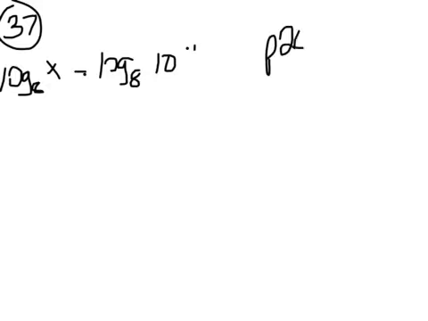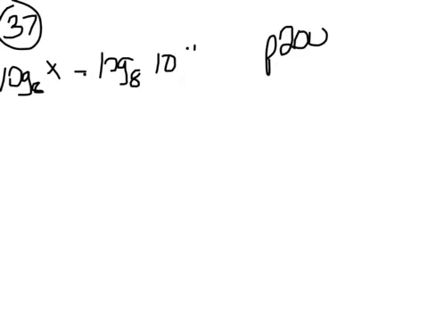One that was asked about was number 37. 37 says log base 8 of x equals log base 8 of 10 to the -1. Now, if you turn back, there are some log properties. If you look on page 200 in your book, the properties work the same way. Notice at the very bottom of the page, there's a blue box that says if ln x equals ln y, then x equals y. Well, this is the same thing here.